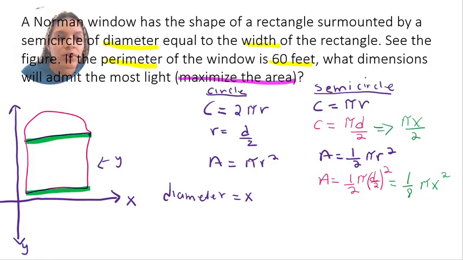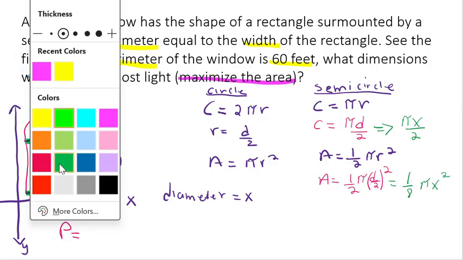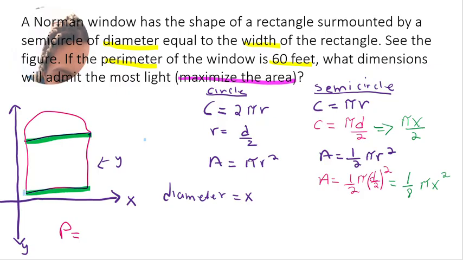Now, the perimeter, okay, so remember the perimeter of any shape is simply the addition of all the sides. So for the perimeter, we are going to add this side plus this side plus this side plus this side. Now, remember these two are equal to one another, so the same value there, okay? And then this, okay?